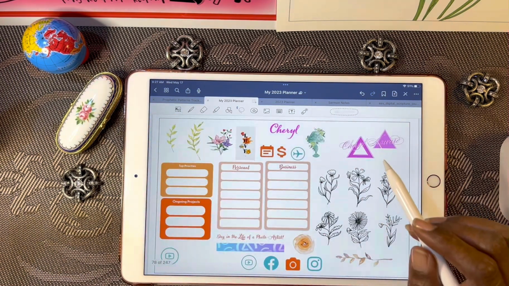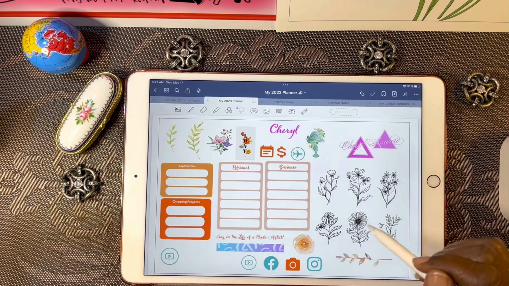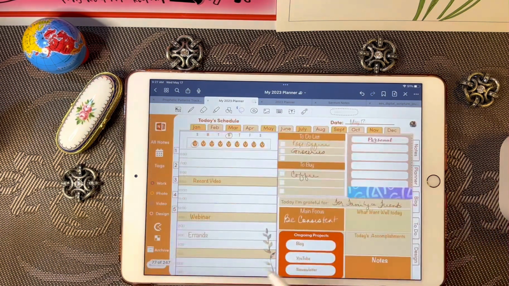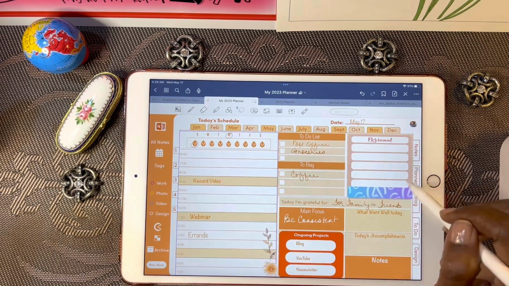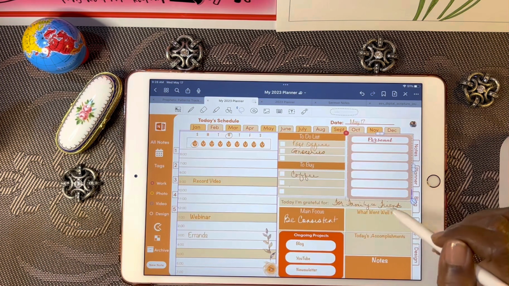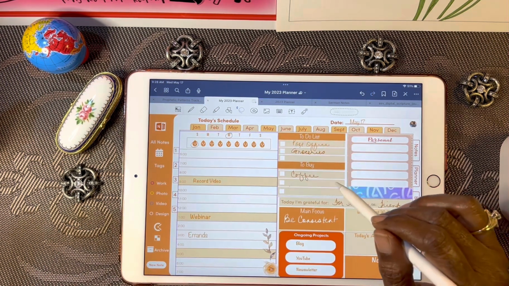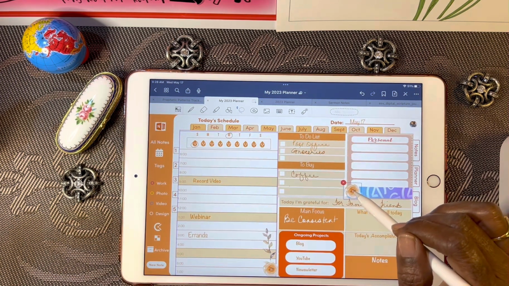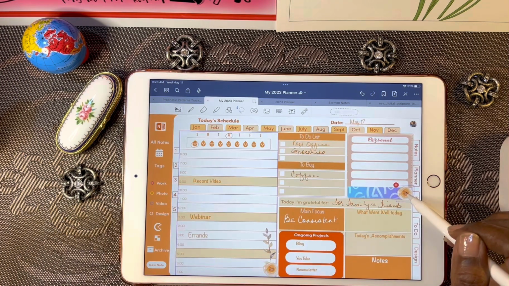Okay, and then let's see. Put it over here.